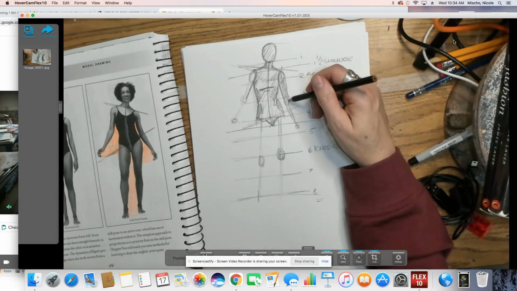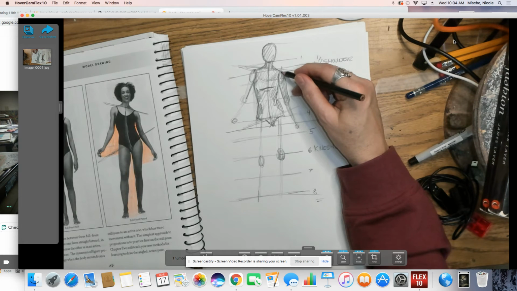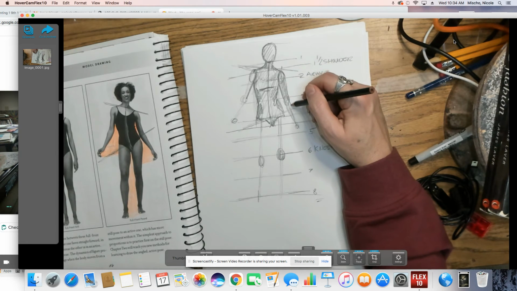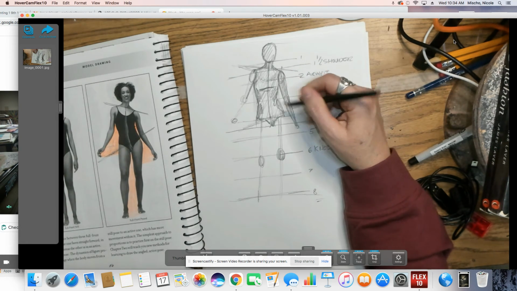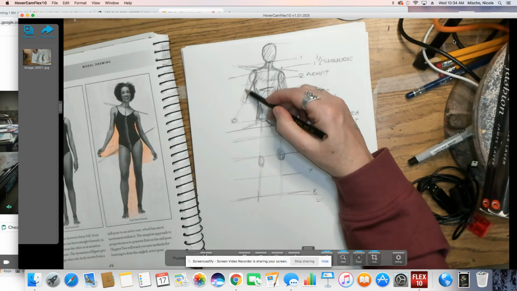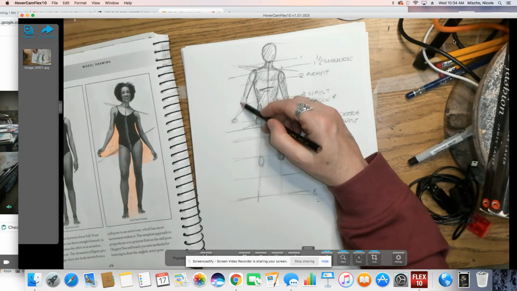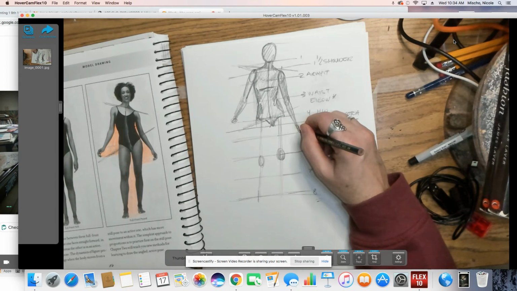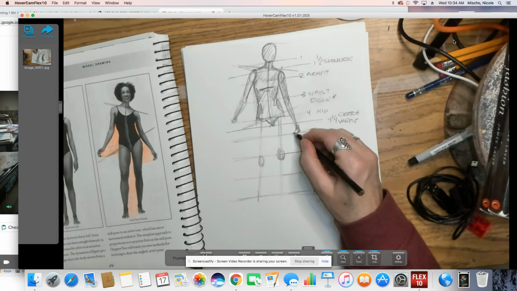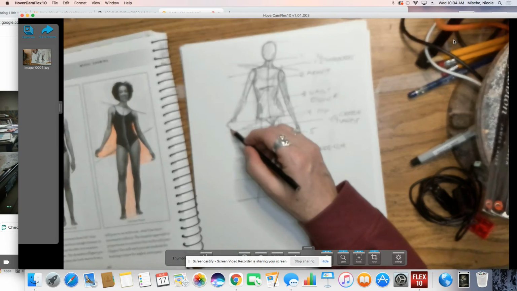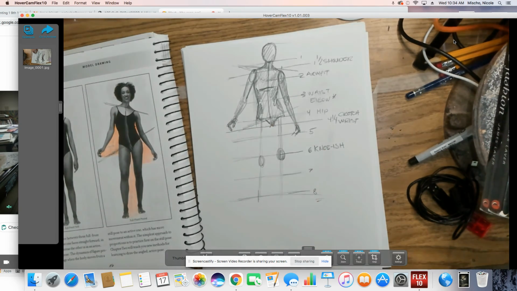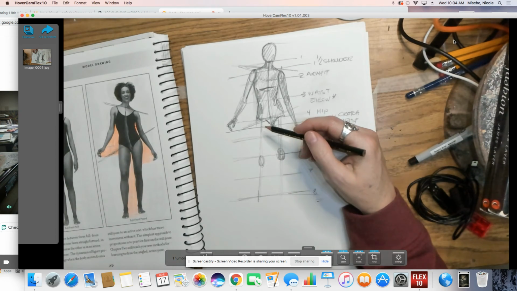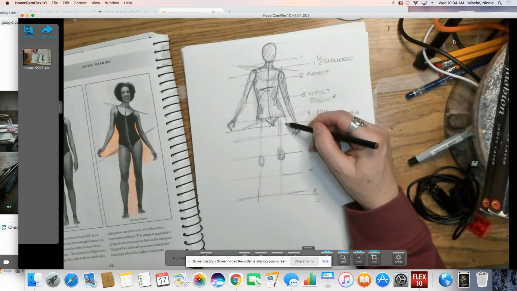All right, so right now we're just fleshing out. Remember, we talked about tapering. Taper from shoulder to elbow, taper from elbow to wrist, on both arms. And keep the hands simple. It's like those wedge shapes again. And the leg, she's got all the weight here.